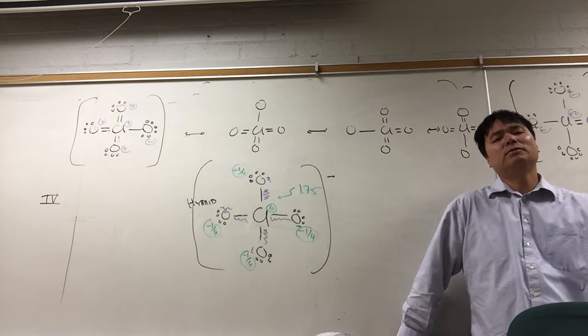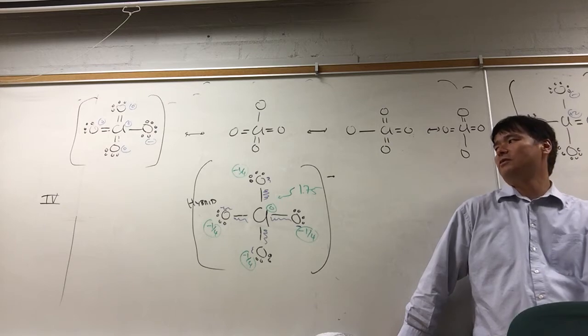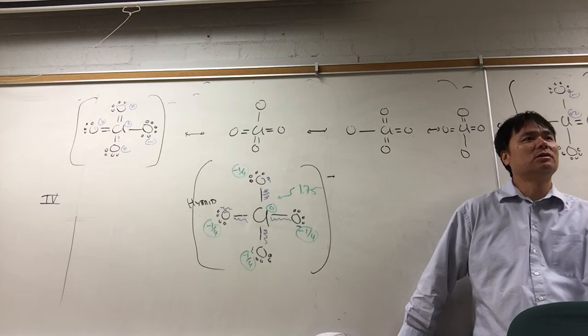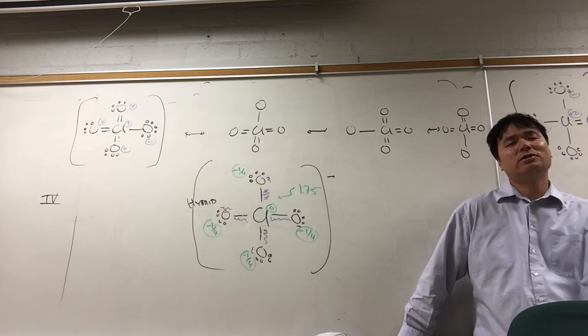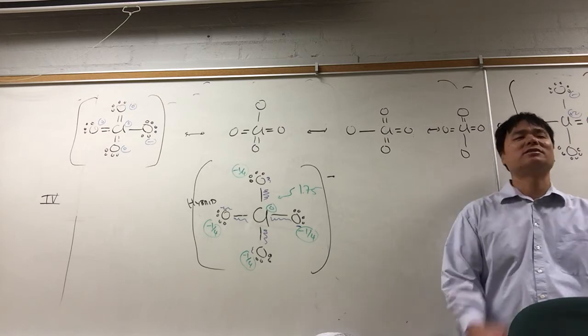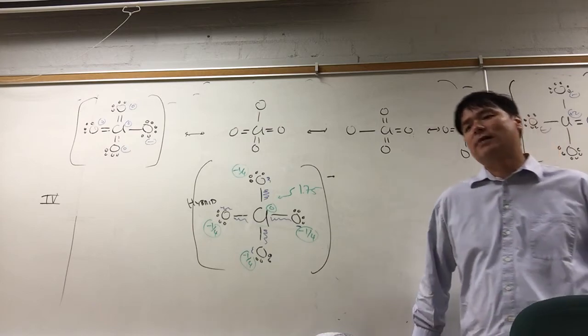And so what we end up doing is we end up making a hybrid of hybrids. Each hybrid, or each one of these series, will contribute some percentage to the overall structure. The reason we're doing this is because we aren't doing any calculations. When you do calculations, electron density is there and spread out, and we see how it spreads out.